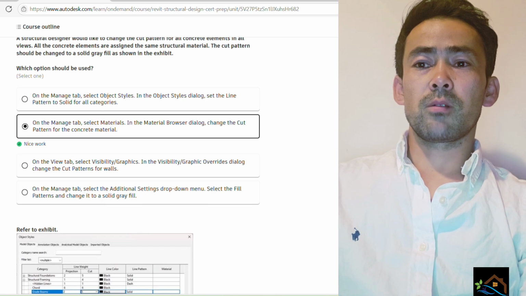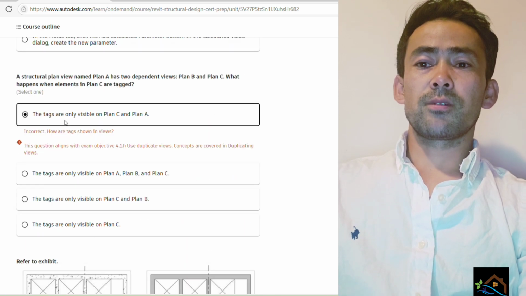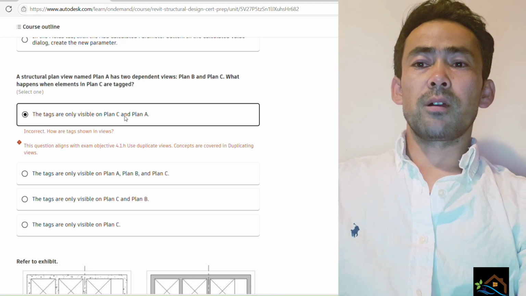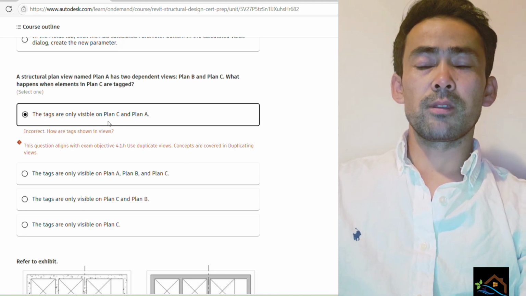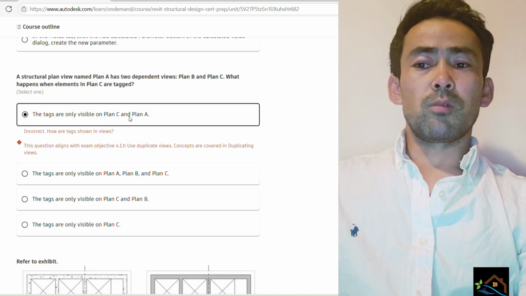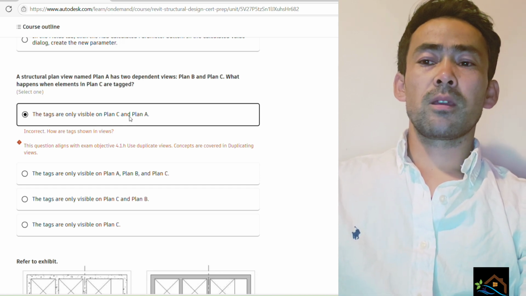The tags are only visible on plan C and plan A. So this is not the answer. I believe when there is a dependent view and you want to change the label in the dependent view, it will be visible only on that plan.